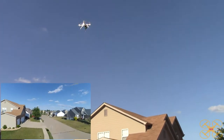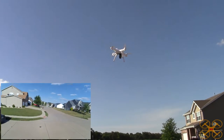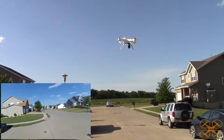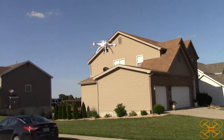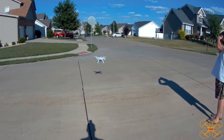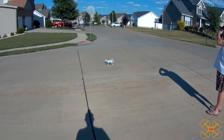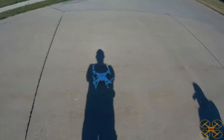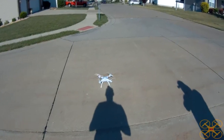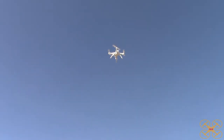Let's go ahead and try to bring it down and do an auto landing — I'll show you that. I'll bring it away from us so we're safe. It's a little bit rough on the auto landing, but it did the job. Now I've taken the camera off — I'm going to take it up manually. It's a little more sporty with less weight, and it's going to fly longer without carrying an action camera attached to it.